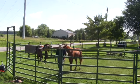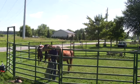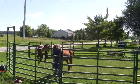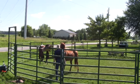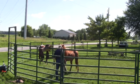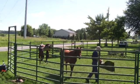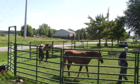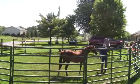Okay. We've done a little bit of groundwork, a little bit of eval work, filled up a couple of holes. Got him loose to things. And now we're going to go ahead and use the saddle blanket here a little bit, do a little desensitizing with the saddle blanket.